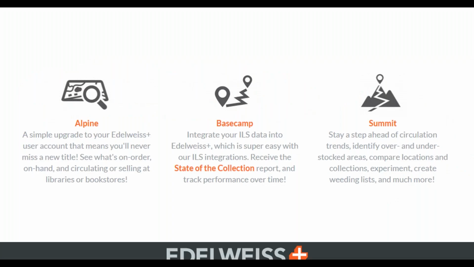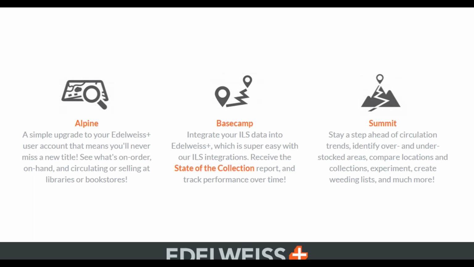To talk about each one a little bit, Alpine is a user-level version that gives you a view into the aggregate data, which is being able to just see what is selling well, what is circulating well, and percentages of these 2 markets, retail and library, that have something on hand or have sold something or searched something in recent months. So it gives you information that you can use to make smarter decisions about collection development, picking up new titles and so on.